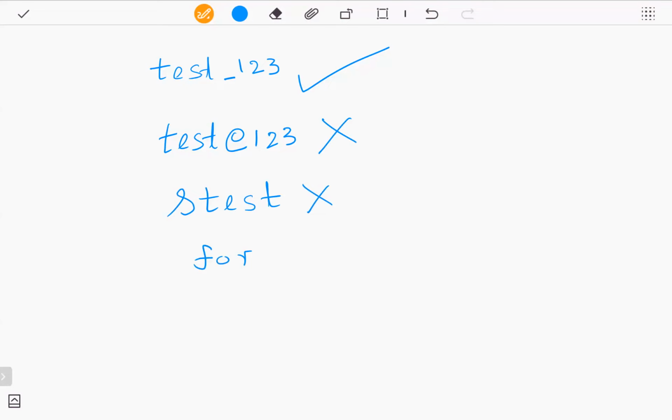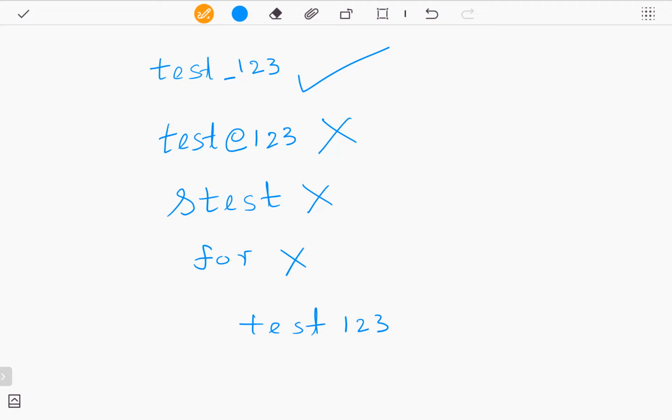This one, can someone guess and tell me? Not valid, because it's a keyword. Tell me this one also. Test 1, 2, 3. Is this also valid or not?